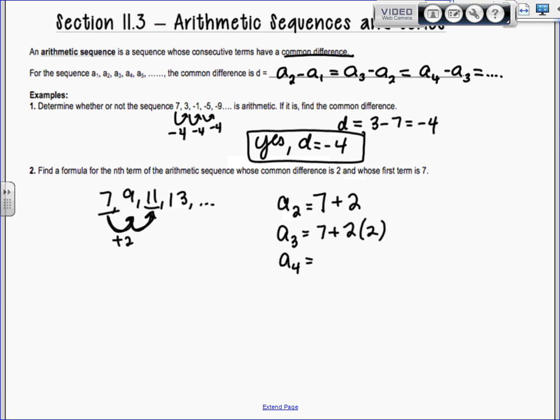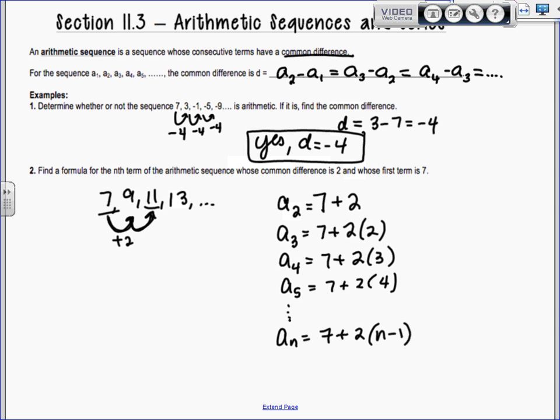If I want to get the fourth term, I had 7, and I add that common difference of 2. I add it on how many times? 3 times. And if I have the fifth term, I add it on 4 times. In the sixth term, I would add on 5 times, and so on. So if I want the nth term, how many times do I add that common difference on? Nth. No, not 2n. What do you think? Huh? N minus 1. Oh, is that what you're saying? 2 times n minus 1? I gotcha. Yeah, you added on n minus 1 times. I thought you were saying 2n minus 1 times.